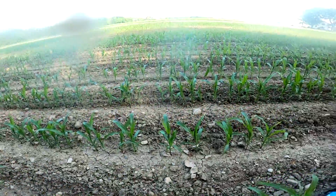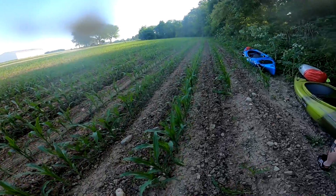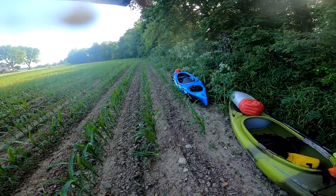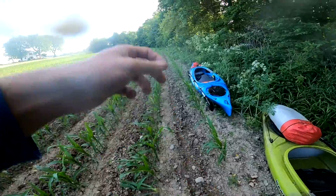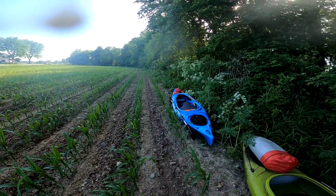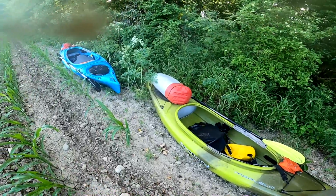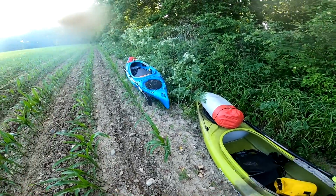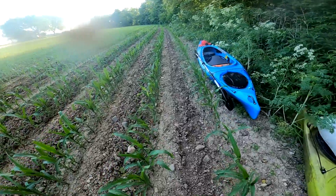Nope, that's not a part of it. That's the drainage into the Stillwater. Mm-hmm. The Stillwater curves up and then through those woods right there to the right. Oh, that means we're going downstream then. Yeah, that way is upstream. Yeah, but remember I told you we had a... Oh, we had to go up north and do a crook, a curve. Yeah.